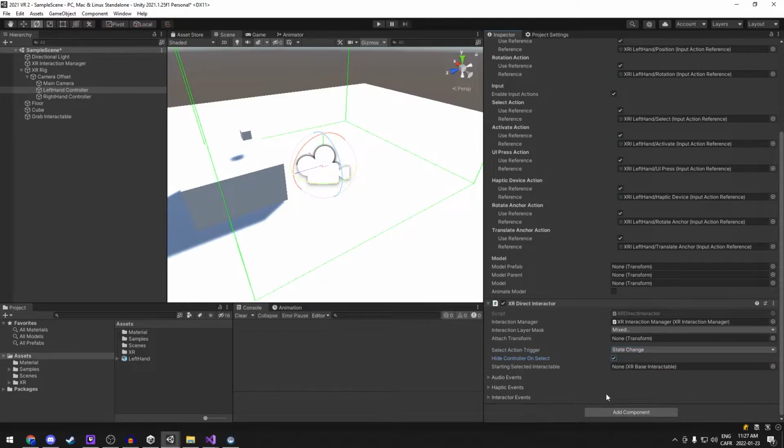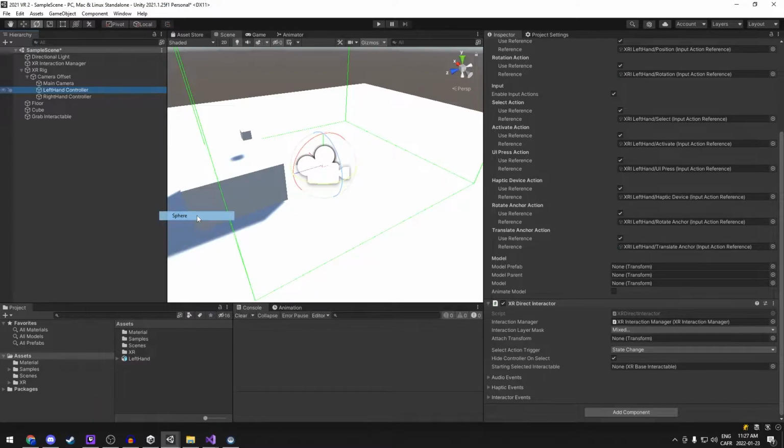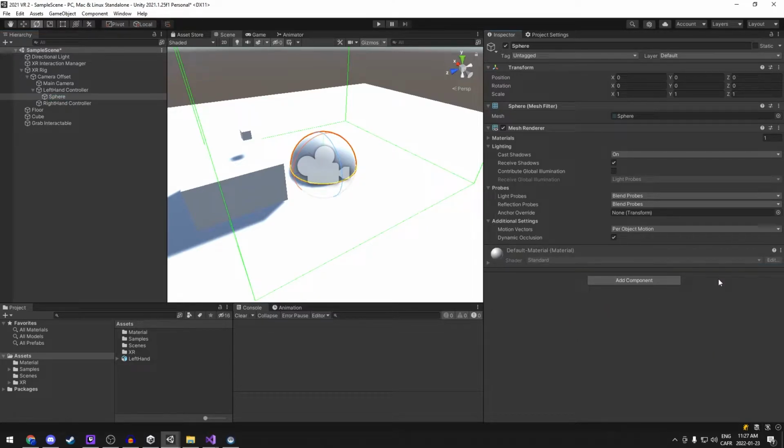The next thing we're going to want to do, because right now we don't have the red lines anymore and we don't have a hand, is put something in place so that we actually have a hand visual. So I'm going to select this, go down to 3D object, select a sphere. We're going to remove the sphere collider because we don't want the hand actually colliding with objects that we're picking up. And we're going to put it at 0.1, 0.1, 0.1 in size, just so that they're not too big, these spheres. There we go.